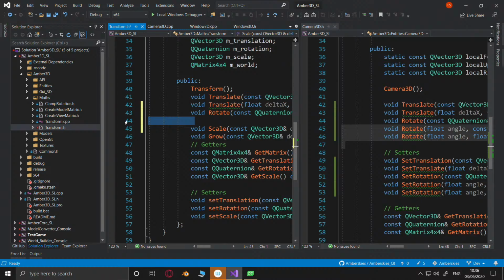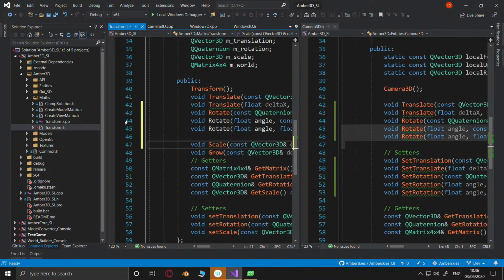So we do have scale and grow. Do I want to mess with scale and grow? We should do, really. I'm not really tempted to. I mean, what scale have we got?